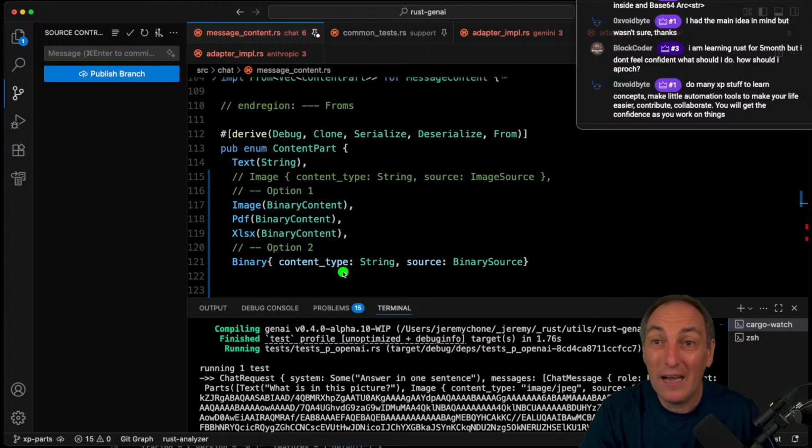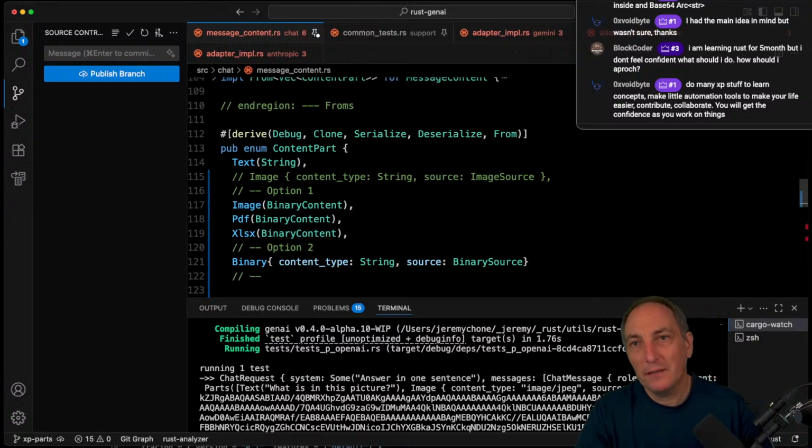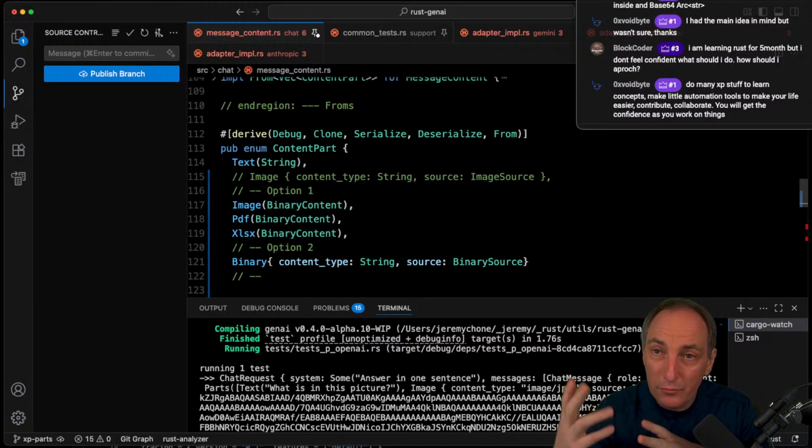The problem is now I am in the business of knowing what is an image or not for the Anthropic and the OpenAI. And I don't know if I want to be there. Now, content type is not something that varied a lot. So perhaps I'm overthinking the stuff.